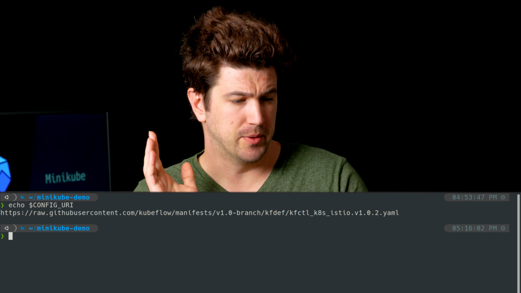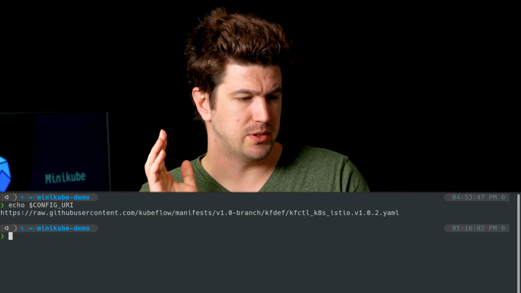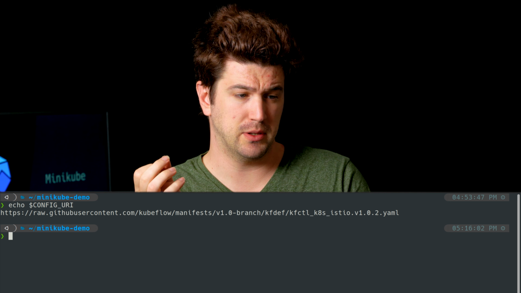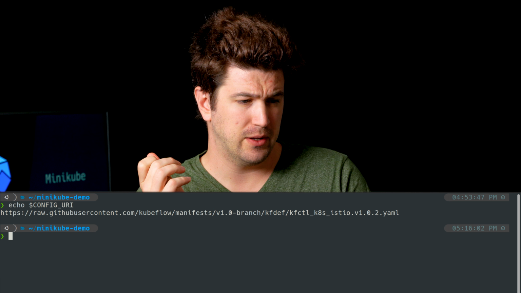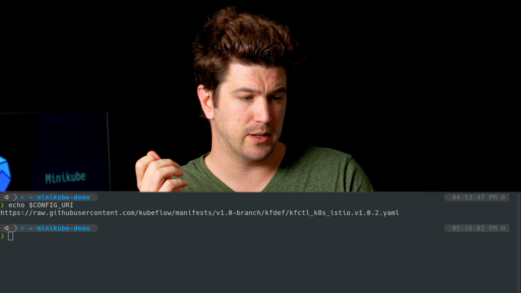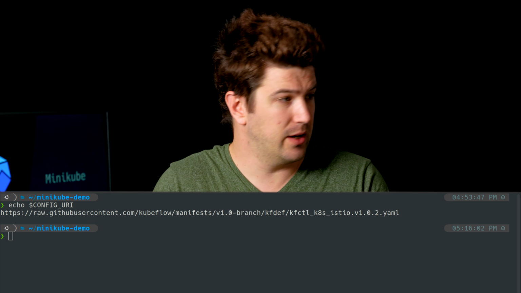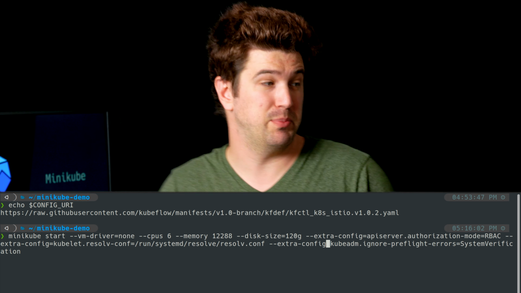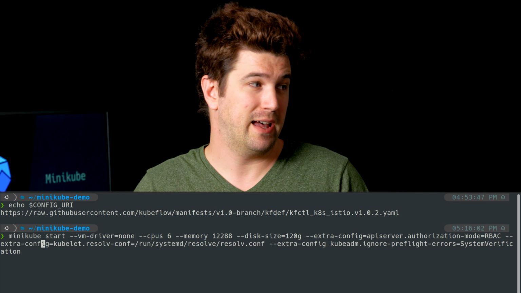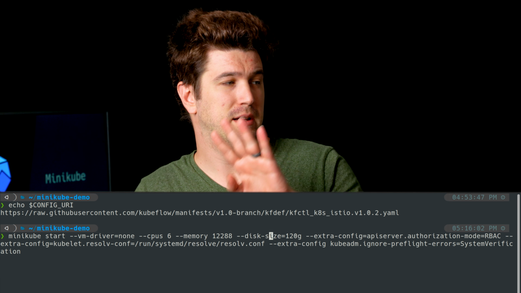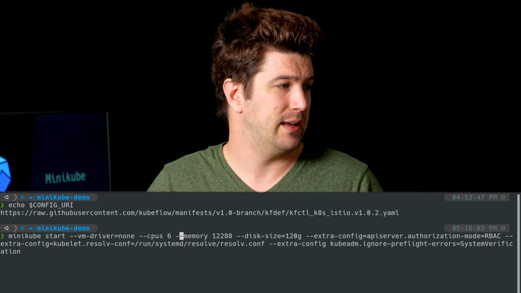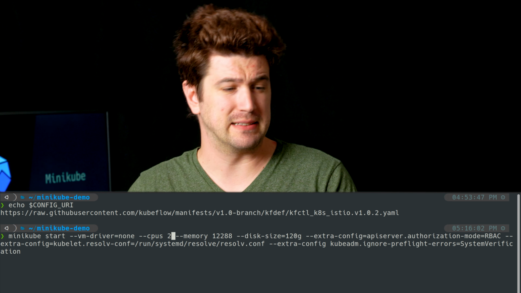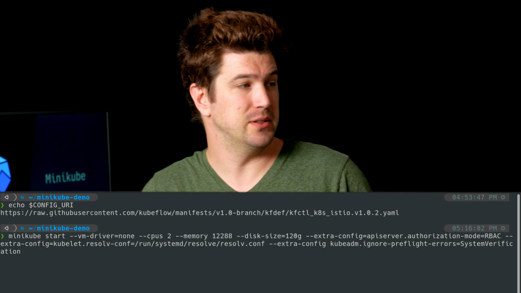So it's pretty simple. The next thing that we're going to do is stand up a minikube node to run this. Let's look at that command. It's not too complicated. There's a couple things to keep in mind. First, I don't have 6 CPUs on this laptop. I have exactly two CPUs. And so I'm going to share 2 CPUs. That's all I have. The recommended is 6, and really it doesn't run well with just 2.